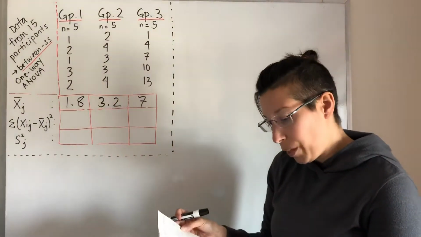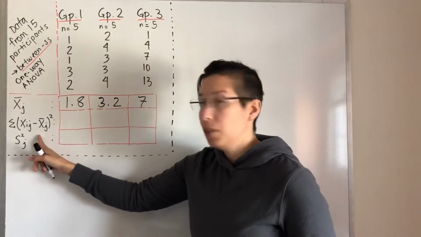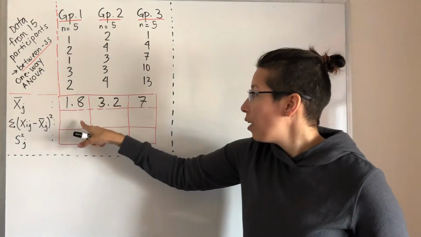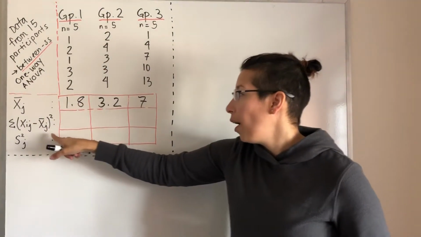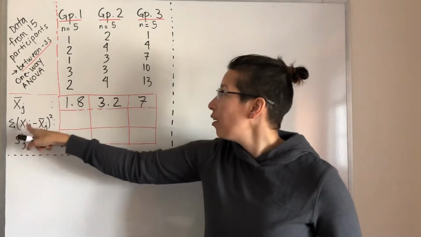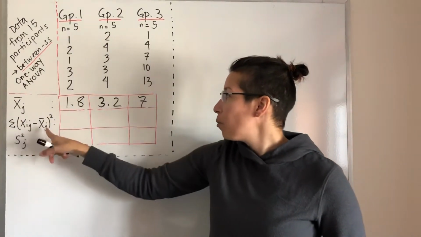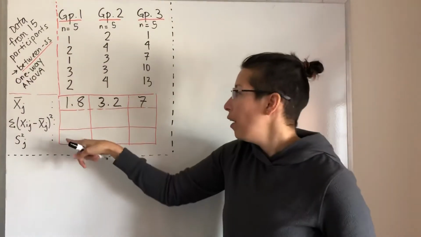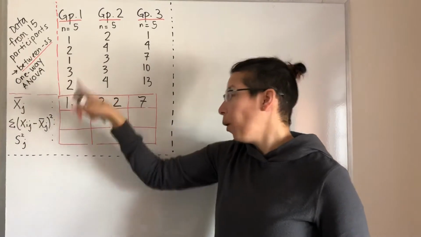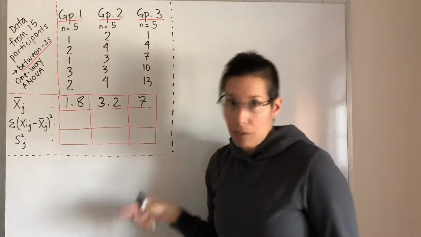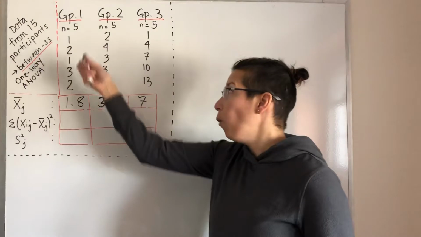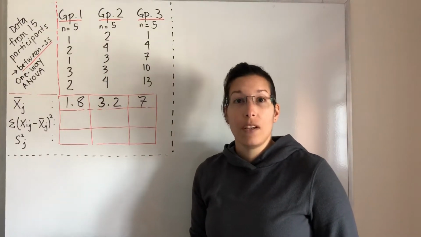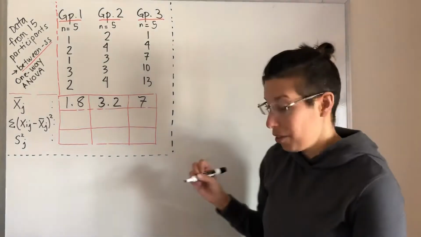Cool. The next thing I wanted to compute is this within group sum of squares. So I denoted it by saying, each of the individual points, you subtract the group mean, so you go 1 minus 1.8, and then you square that, and then you add, you go 2 minus 1.8, and then you square that, and then you add, and so on. So if you want to practice doing 1 or more of those on your own, go ahead, then you can pause the video. Okay, cool, because pausing does take time, so now I'm just going to keep going.